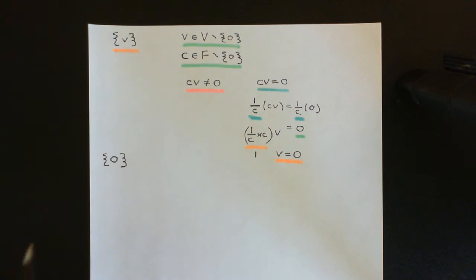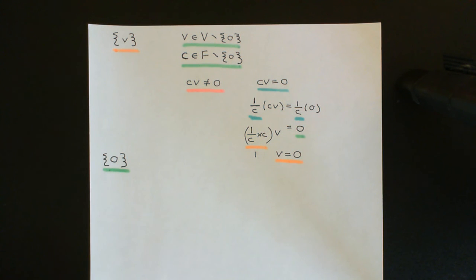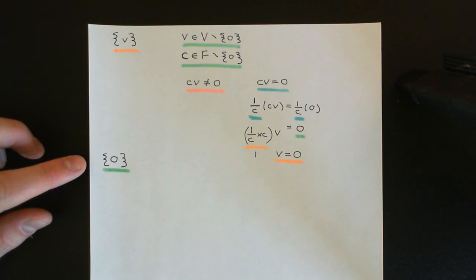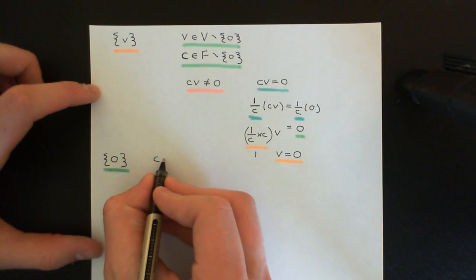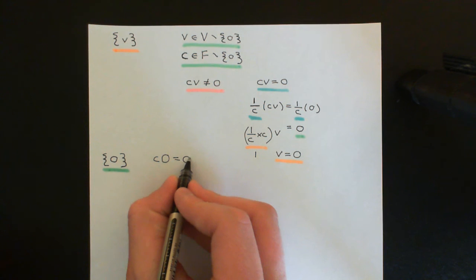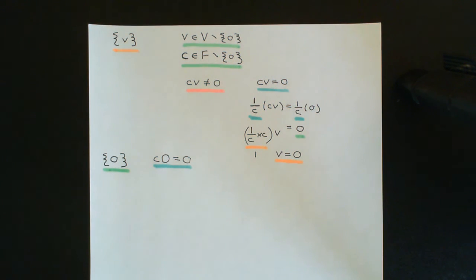Okay, well, let's just think about this. This isn't linearly independent, is the problem that we're facing. But let's think about what it actually means. We said that this set had to span the entire vector space. What is the span of a set that contains only the zero vector? Well, that will be all scalar multiples of the zero vector, but all scalar multiples of the zero vector are the zero vector. Multiply the zero vector by any scalar you want in a vector space, you'll get the zero vector back again.